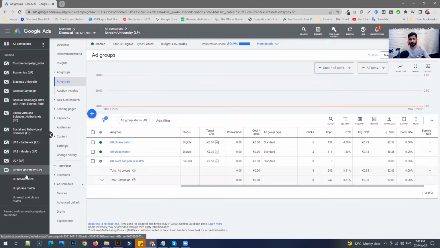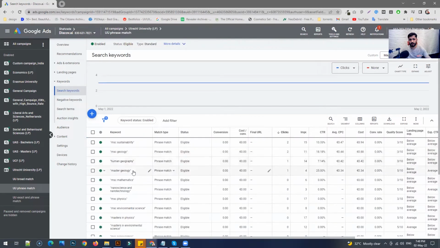This is one of the live campaigns to give you an example or a demo of what I'm trying to communicate here. So for example, these are two different ad groups within the campaign named Utrecht University. And within this campaign, we have similar keywords, but with different match types, right?